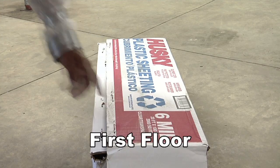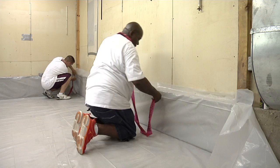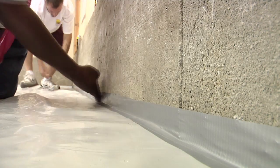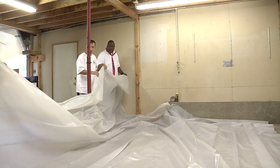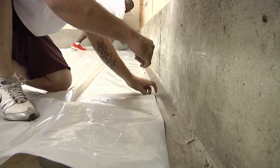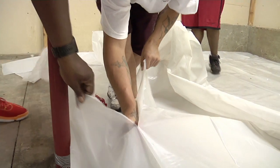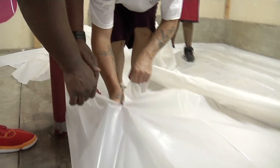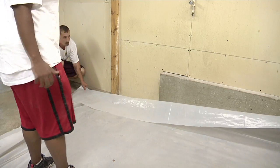The first layer of poly goes on the floor. Cut the poly big enough so that it goes up the wall at least one foot. Tape all the way around the edges of the poly. The idea is to build a watertight plastic bubble inside the room. The poly on the floor should catch all of the contaminants in water — air and water should not leak out. Try to cover the whole floor with one piece of poly. If there are seams in the poly, they have to be sealed.